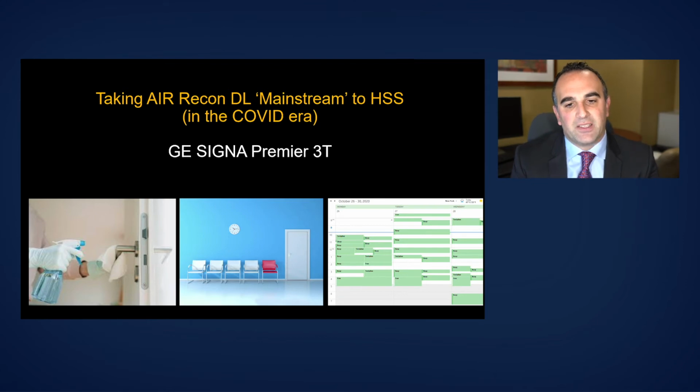And I'm very excited to say that we'll be able to run DL Recon as a product as well on two systems in the main hospital that are going to be upgraded very soon. What this has allowed us to do, as I'll show you in a moment, is to modify our protocols to maintain or actually improve our spatial resolution. And as Rob alluded to, we never want to compromise spatial resolution here at HSS, but to actually speed things up. This has been particularly important in the COVID era, as we need to allow a little more time to properly disinfect all our magnets and to maintain spacing throughout the day.